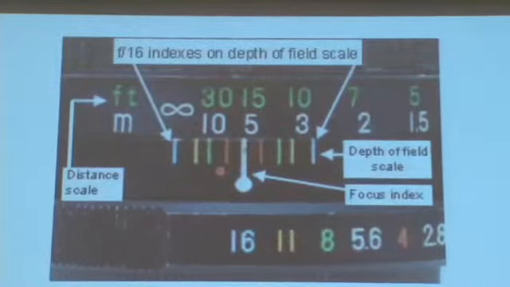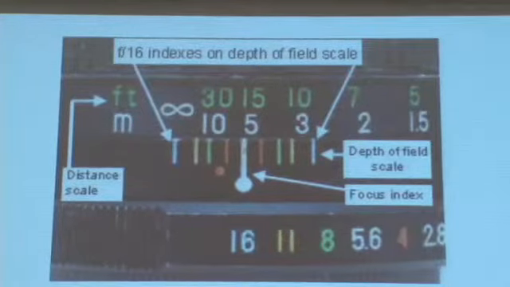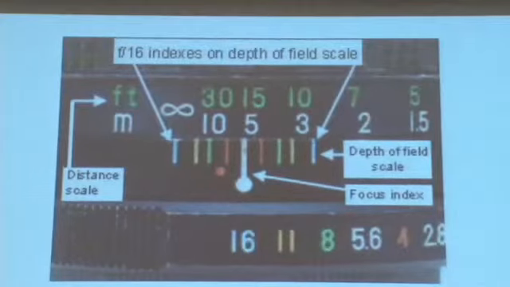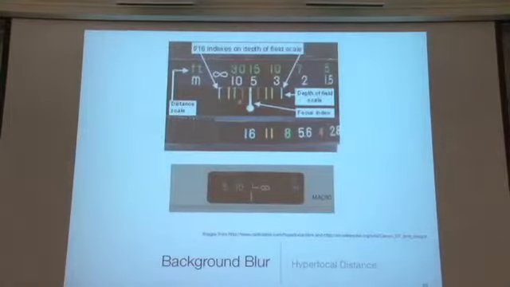Now, if you set the very leftmost part of this range at the infinity point, you are automatically setting the hyperfocal distance, because you will notice that you are getting everything from half of your focus distance, of about, I don't know, 5.25 or so, all the way to about 2.75 or something like that. You're getting from half of that distance all the way to infinity, and so you're able to maximize the focal range, or rather the amount of objects that are in focus in your particular image.